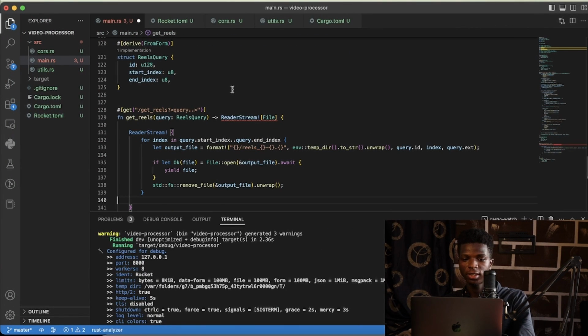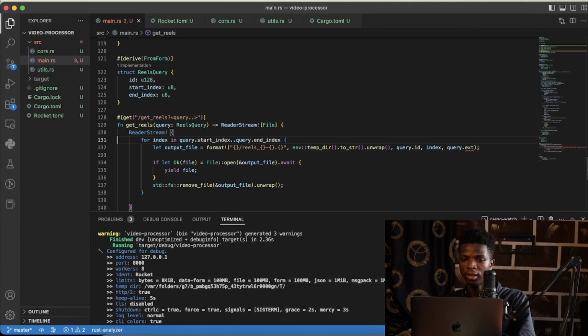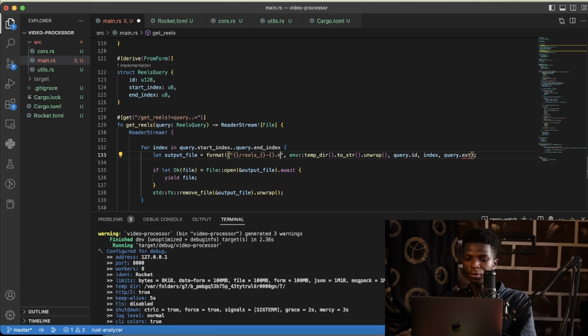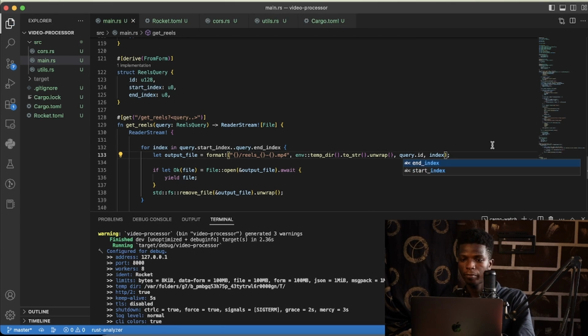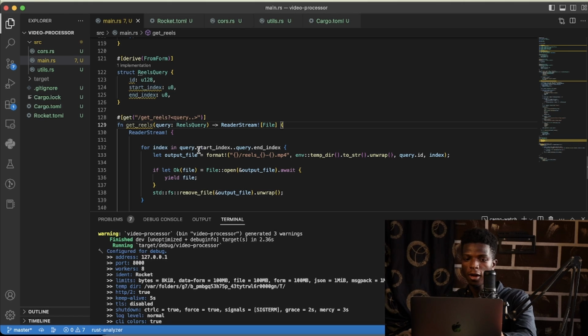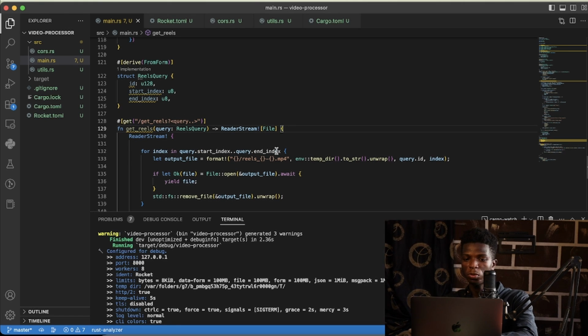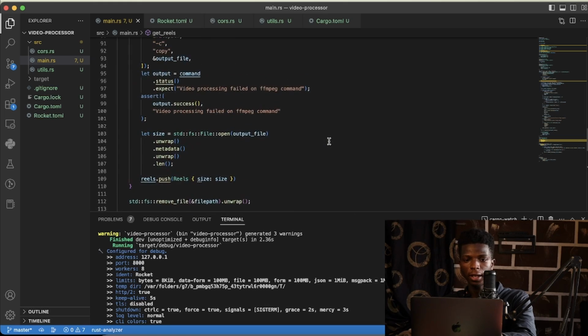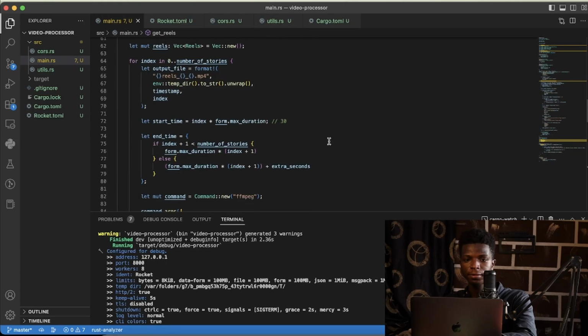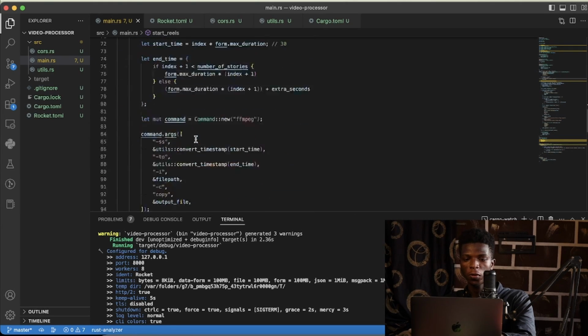So let's do that. I want the static parent. So we remove the extension. Let's just call it MP4. Let's take this out. So let me go over it again. From the start index to the end index, which is, let's say, from 0 to when we have 2 reels, we get our file. And I believe it's an underscore.